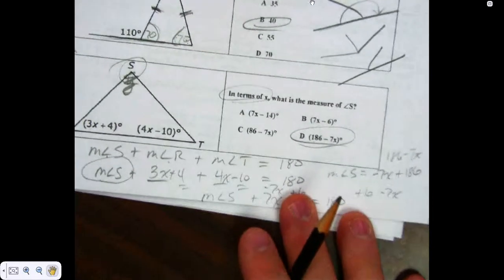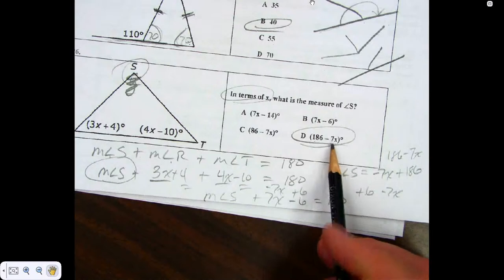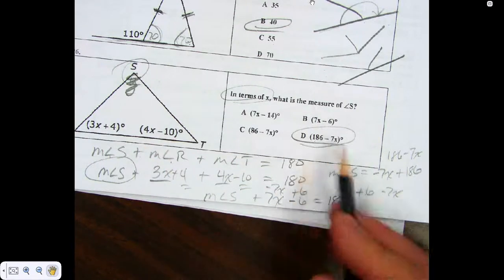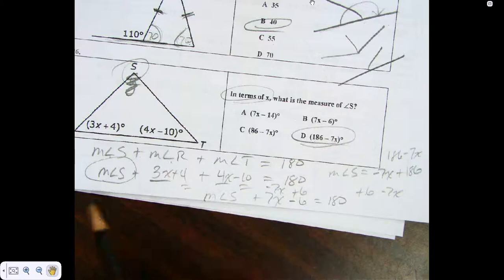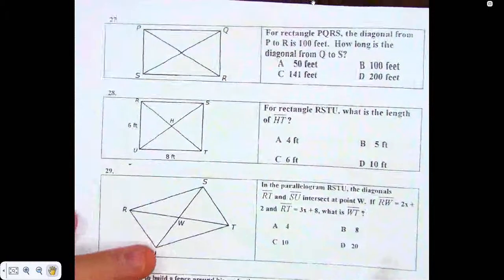See how it's just in terms of x? You do that because then, hey, what happens if x is 2? All you have to do is put it in and you know what S would be. What happens if x is 5? You put it in and you know what it is. It's like a formula for the measure of angle S. That's exactly what it is. Like I said, that's as much an algebra problem as it is geometry. Not a big fan of that one, but what I'm a fan of doesn't matter.